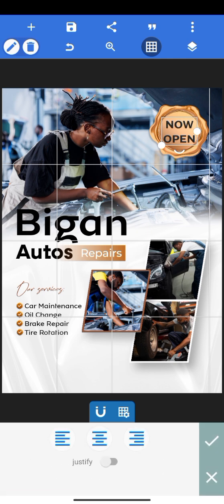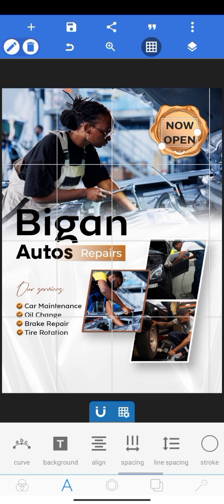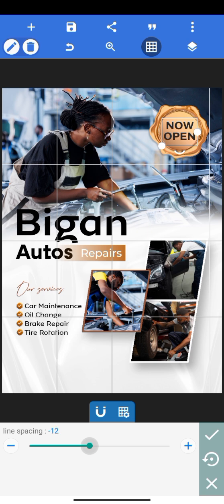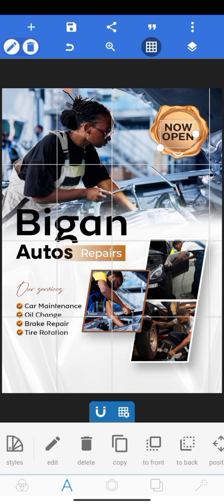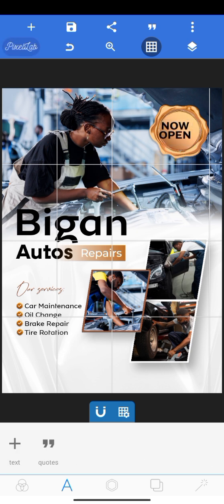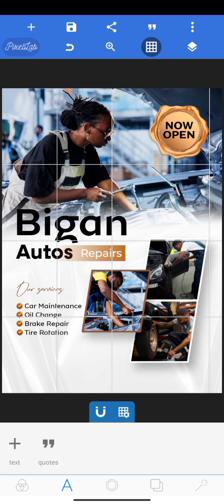I told you guys, when you're writing a text inside of maybe a circle or a shape, make sure it is center aligned. And also the line spacing, the space in between the "now" and the "open" is too much, so we need to close up that space using the line spacing. So I'll close it up like this. Don't close it up too much, guys, just close it up like this, and make sure that the "now open" is sitting comfortably inside of the shape. You don't want something where it's closed too much like this. It's not cool. Make sure it's seated inside of the shape, and when you have this, you are good to go.